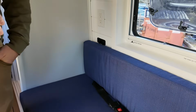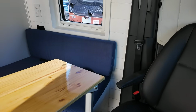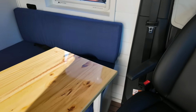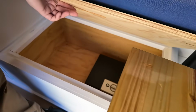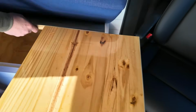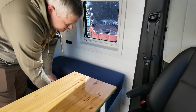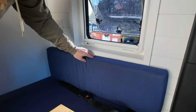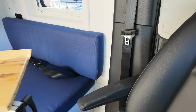The option for sleeping is when the swivel front seat, you can make the bed across there, or there's optional mattresses for across the front seats too. Inside that bench, this one is already sold, so the customer added a nice little Honeywell safe to that. Plus you got a ton of storage inside. You're going to have choice of your Sunbrella fabric. They're 3-inch memory foam cushions, but you're going to have choice of the actual color of that itself too.